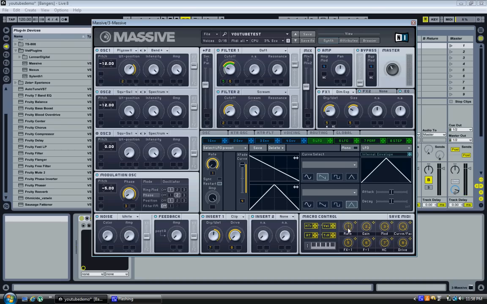Really sick sound. You could just mess with the knobs and find really cool ways to use the macros.